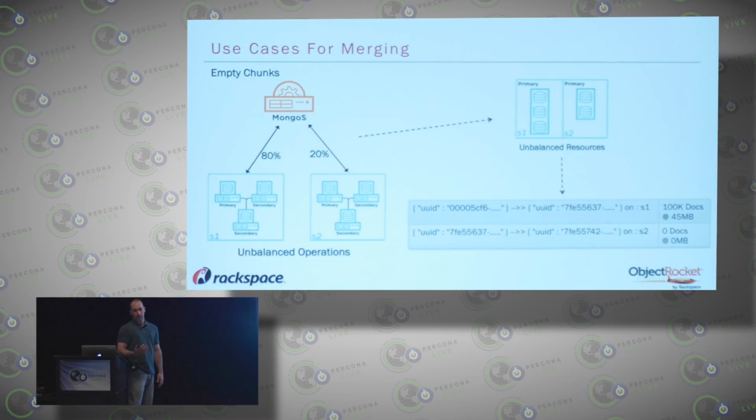And like before, this is going to affect your CPU, your RAM, disk, and your WiredTiger cache. And this is also a little bit more important when it comes to the WiredTiger cache, because WiredTiger is a little bit more RAM sensitive. And if one of your shards has a lot more data and it's paging more off of disk and into RAM, you might see performance issues with one shard and not the other. MMAP can cope with this a little bit better. You just may see increased latency in some of your operations.